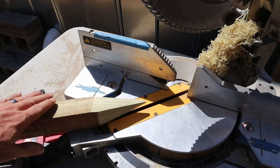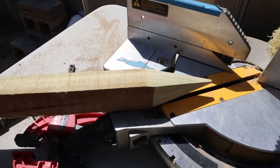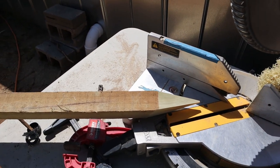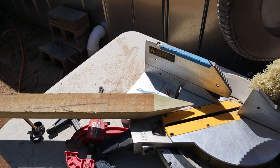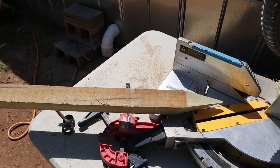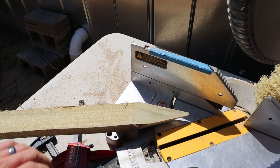Now that we get the garden going, which will be great. Great little distraction to take a break, take care of some plants and whatnot. I'm making fence posts. I'm just driving them into the ground. I can't put them in blunt. I gotta make tips on them. I was doing it with a chainsaw, but my goodness, it's just difficult to get a good point on it. And it seems like it takes forever to cut it with the chainsaw.